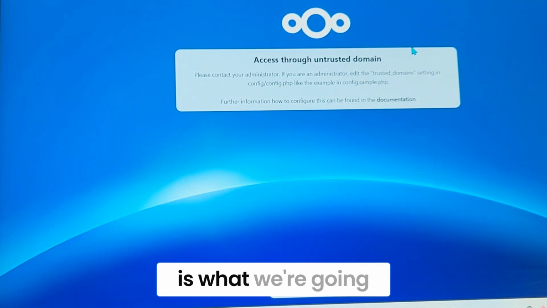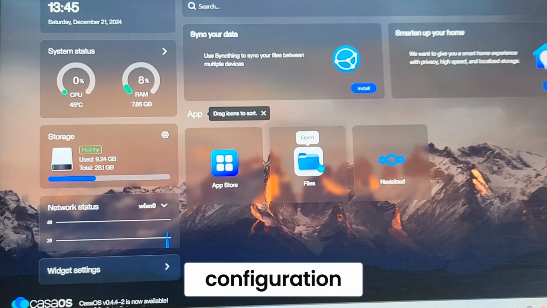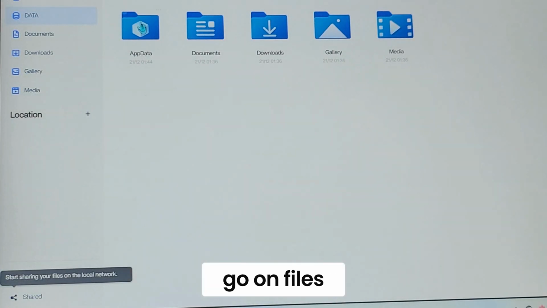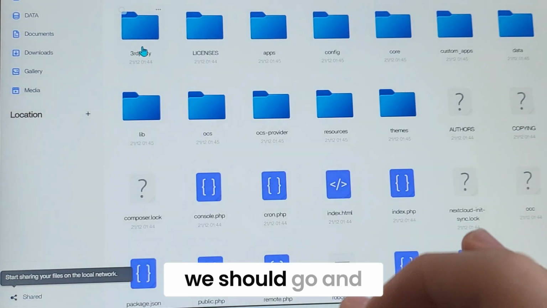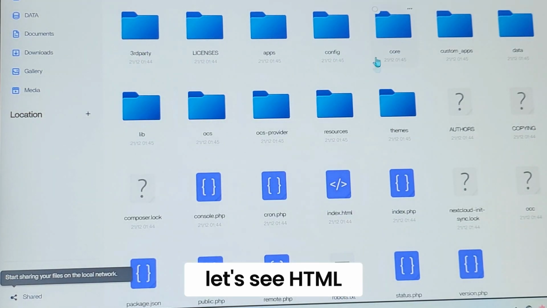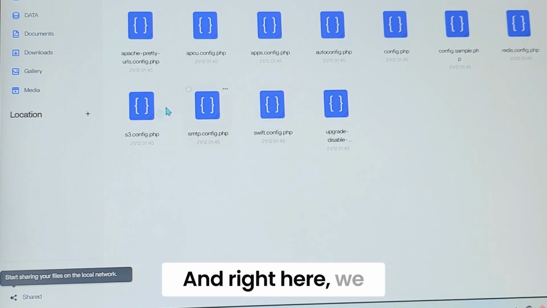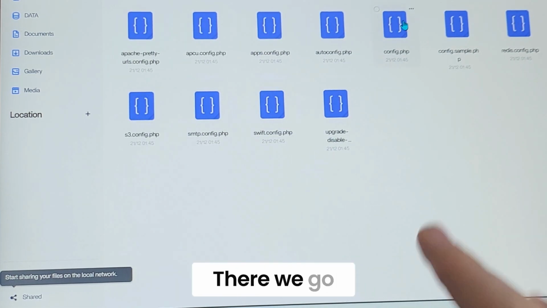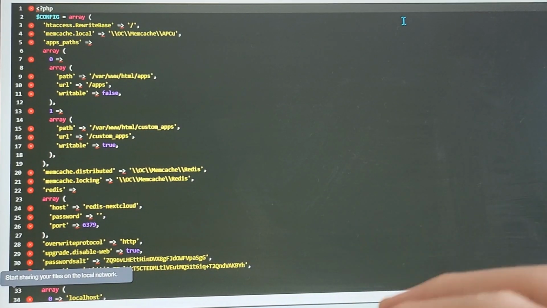So now this is where we're going to have to get a little bit comfortable with editing the configuration. We're going to go on files, app data, Big Bear Nextcloud, and let's see, HTML and config. There we go. And right here we can go under config.php. Alright, let's see.